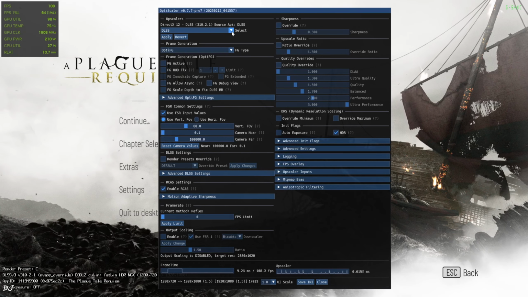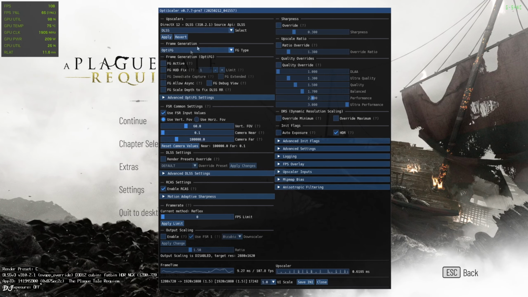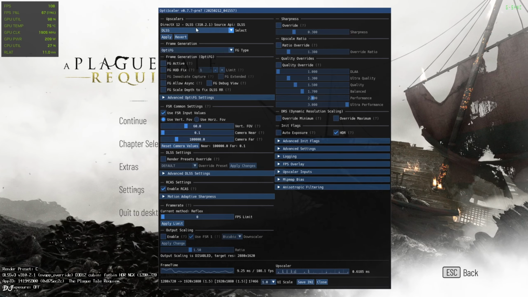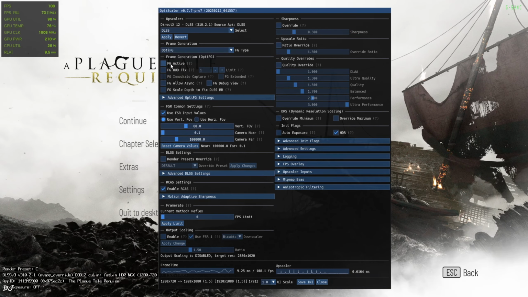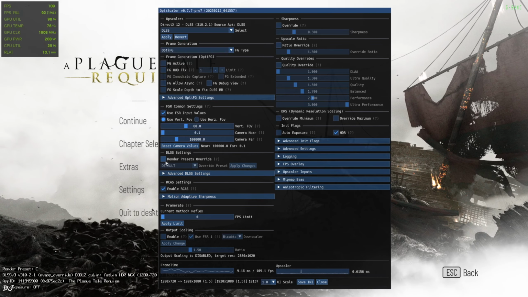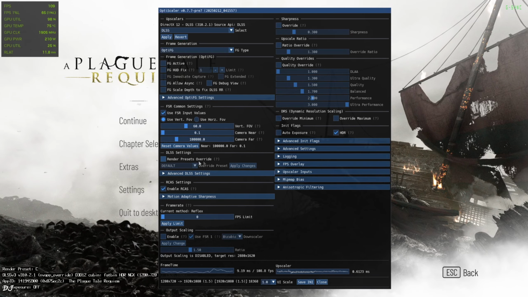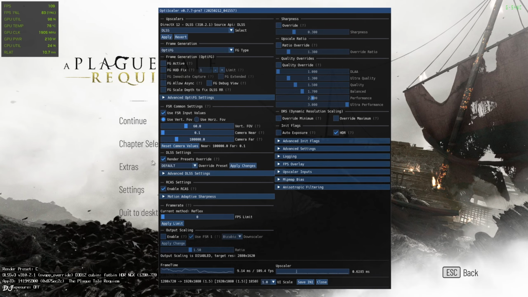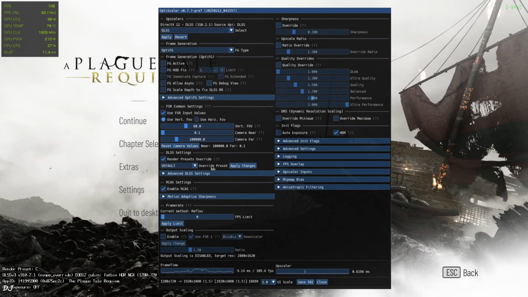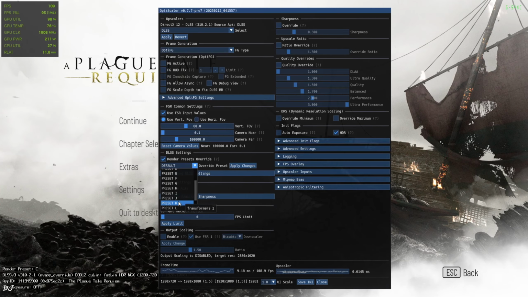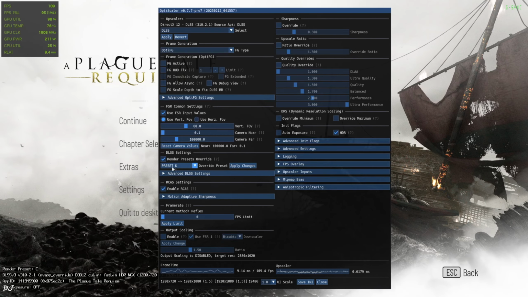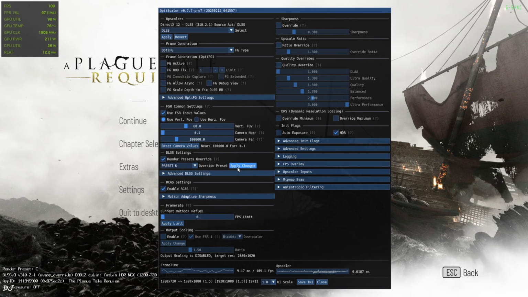From this drop down bar we can select the upscaler. Make sure DLSS is selected. Version is shown here. Frame generation disabled for the time being. And just check the setting render presets override under DLSS settings. Click on the drop down bar next to override preset and from here select preset K. It corresponds to the DLSS transformer model. Now click on apply changes.